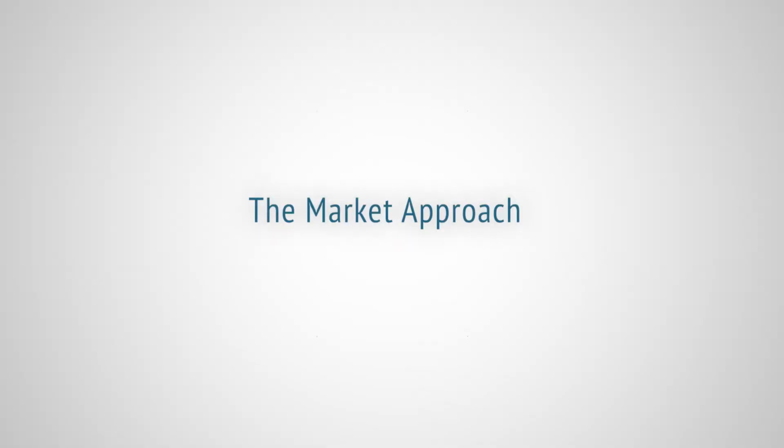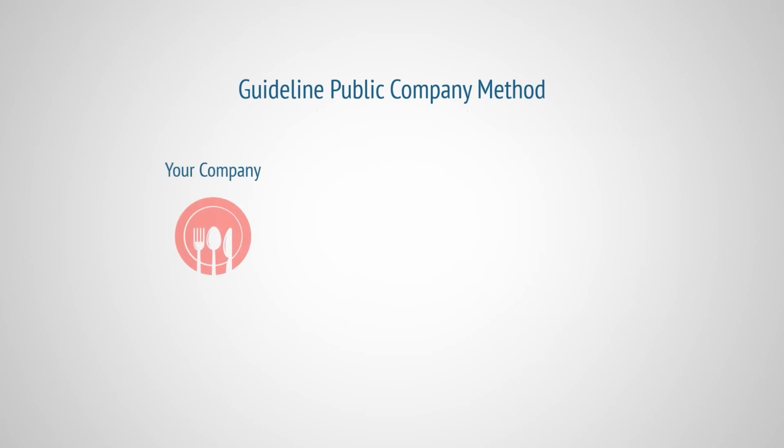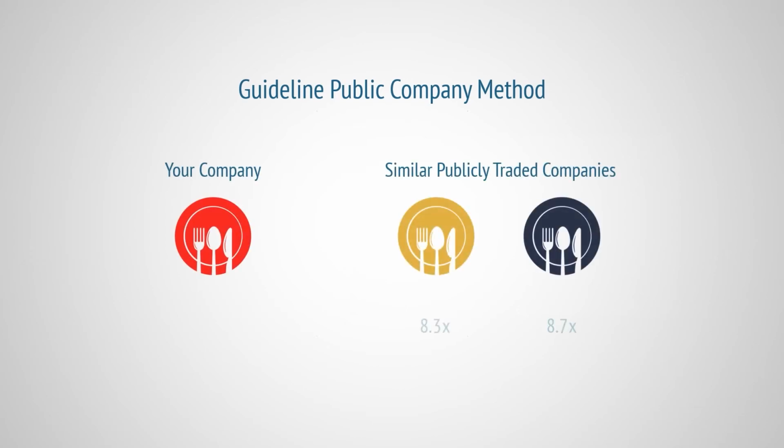There are two main valuation methods under the market approach. The Guideline public company method would value your company based on how comparable companies are trading in the stock market. We'll consider where these stocks are trading as representative of what the market values companies in your industry, and then we apply those multiples to your business. For example, if you own a privately owned American fast food restaurant, we might consider how McDonald's or Wendy's public stock is trading to understand how the market is valuing similar companies. Typically, the comparable public companies are much larger and less risky companies and often trade at a premium, so we would apply a discount to their multiple before applying it to your business. This requires subjective analysis by a valuation expert.